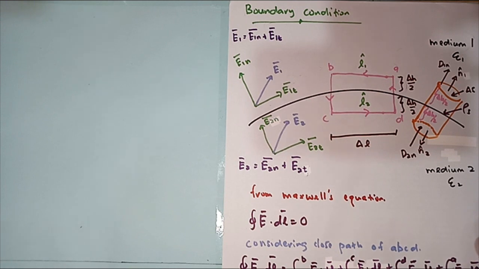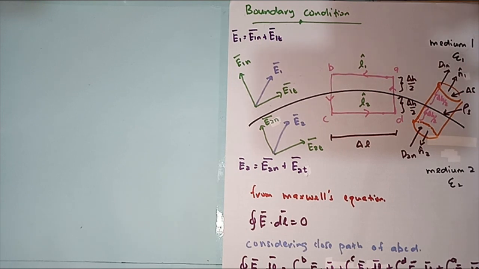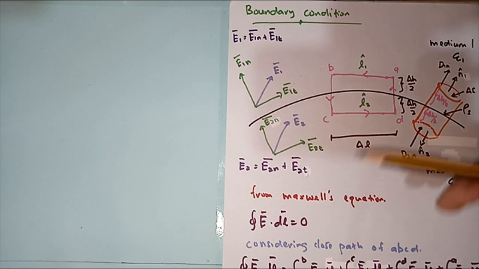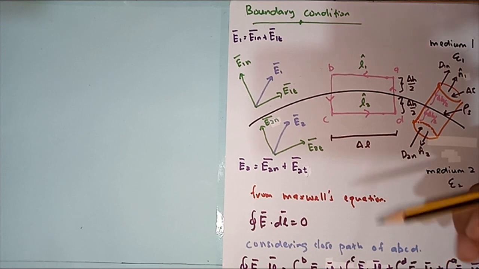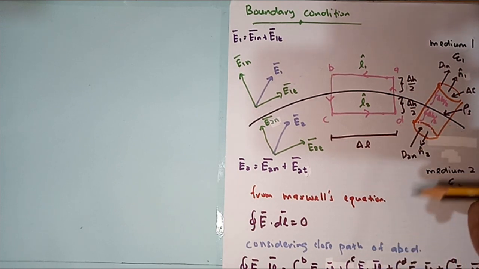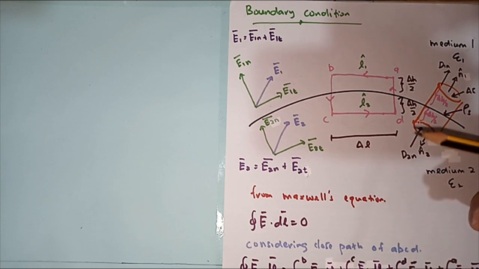In this video, I will explain the concept of boundary condition in electrostatic. So far, we only consider the existence of electric field components, which are electric field intensity and electric flux density, in a single medium. But what happens if an electric field travels from one medium to another? For example, from conductor to dielectric, conductor to conductor, or dielectric to dielectric, where that particular medium has a different value of electric permittivity.